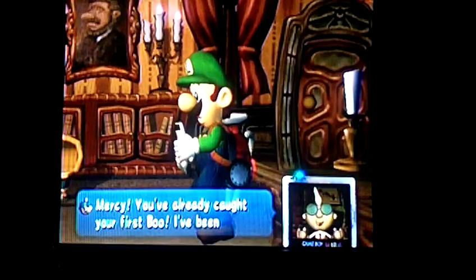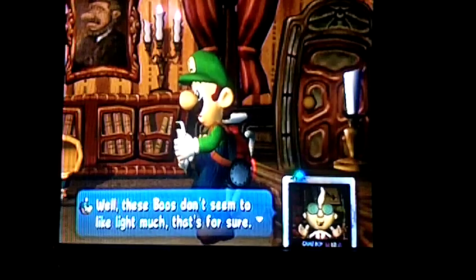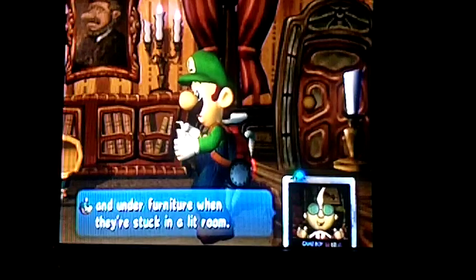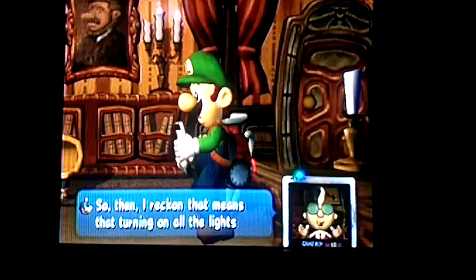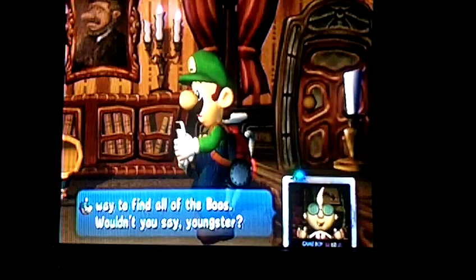Mercy, you've already caught your first Boo! I've been researching those guys. Well, those Boos don't seem to like light much, that's for sure. They do their best to hide even under furniture when they're stuck in a lit room. So then I reckon that means that turning on all the lights in the mansion is the fastest way to find all the Boos. Wouldn't you say, youngster?